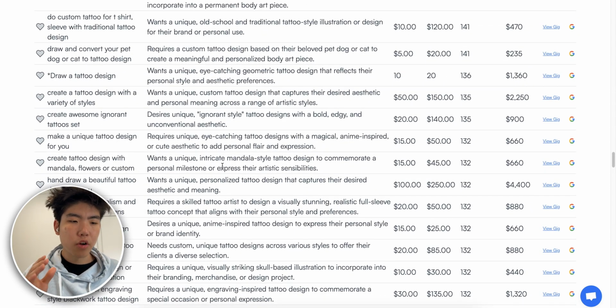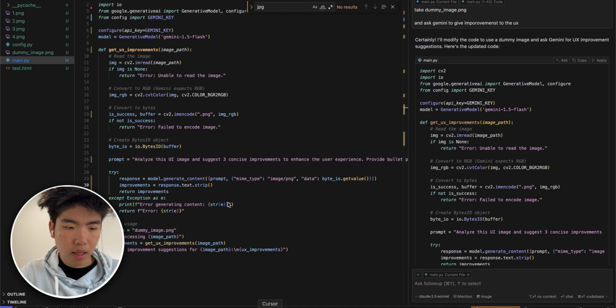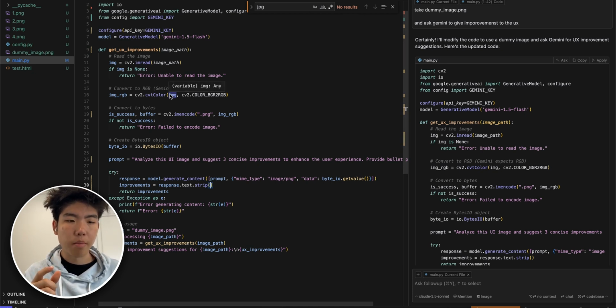And then after you create the script, you can take the script and make a web app off of it. At the moment this is just a Python script. Afterwards, if I got validation, I would turn this into a full web app on the framework of your choice. So let's say you really like JavaScript, right? You can convert this into a Next.js app. Or let's say you're really into Python, you convert this into a Flask or Django app, right? So that's the next step after you get validation that your script actually provides value and is solving a problem.